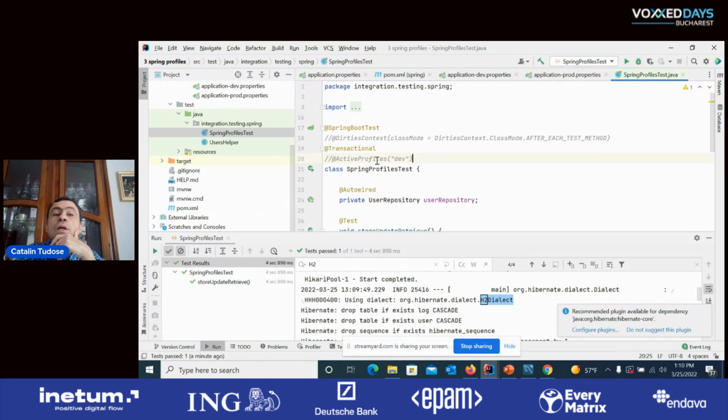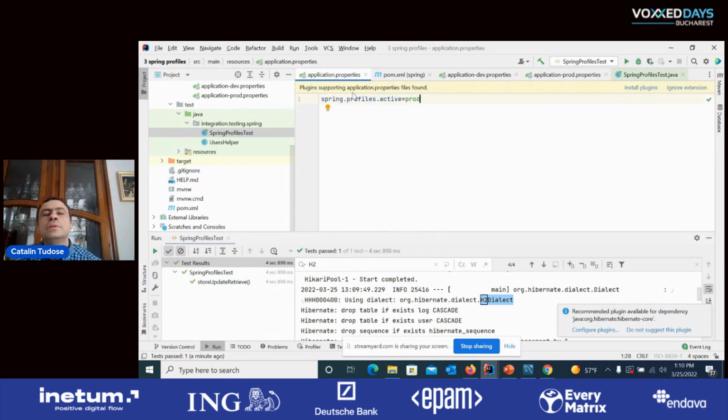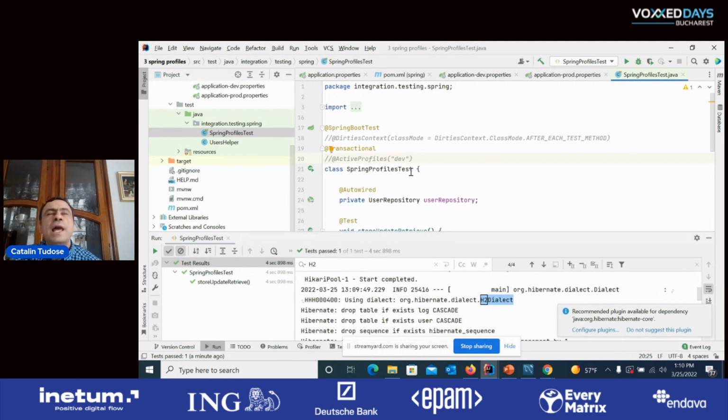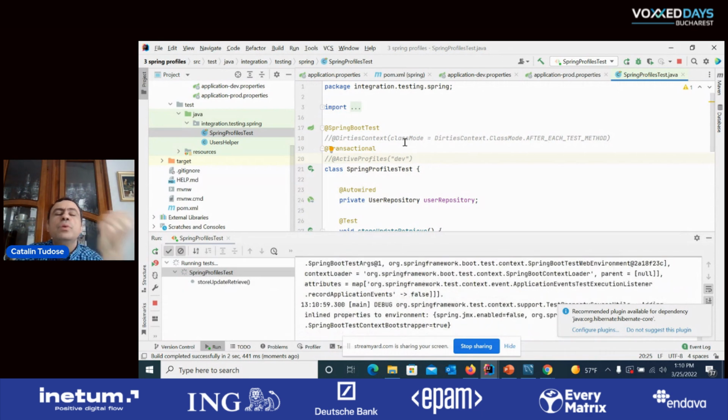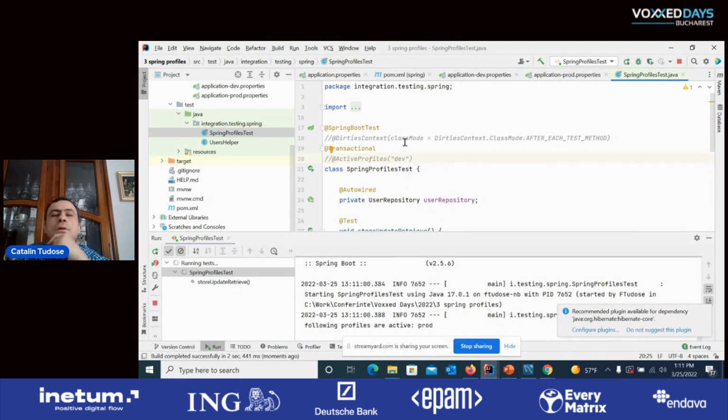I can switch from here, and you should know that this annotation will override this default behavior. But most likely you would like not to touch the code. So you have both alternatives, but in most cases, you would like to separate the configuration from the code.